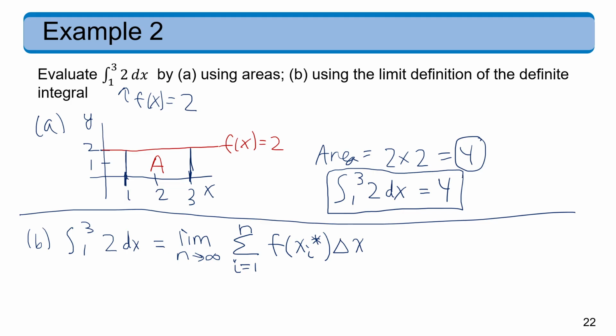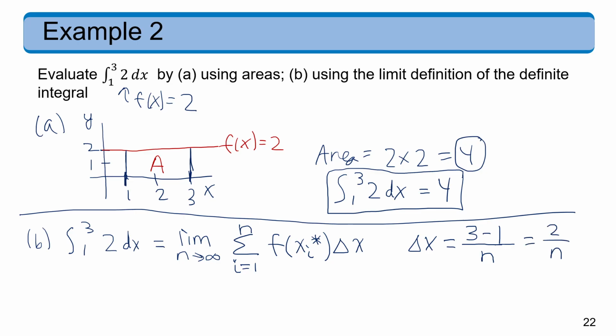So let's think about where the sample points are going to be and what the formula is for delta x. Let's start with the delta x formula. Right, so we know it's a fraction. In the numerator, we take the right endpoint minus the left endpoint. So here that would be 3 minus 1 over n. Now we don't know the number of rectangles, and in fact that's not fixed because we're going to be taking the limit as n goes to infinity. So we need to keep it here in terms of n. And so it simplifies to 2 over n.